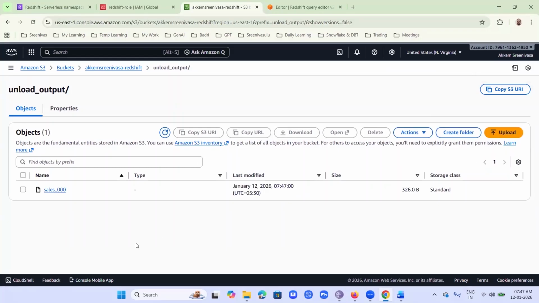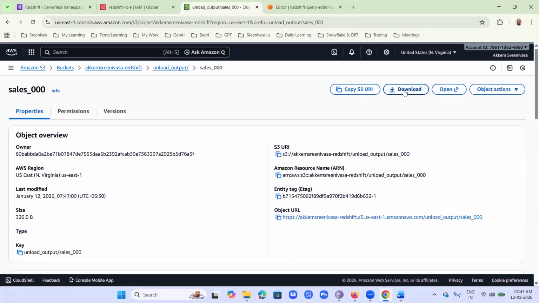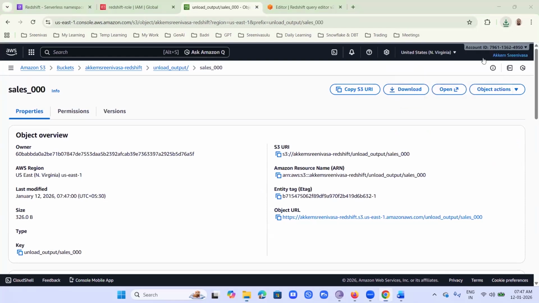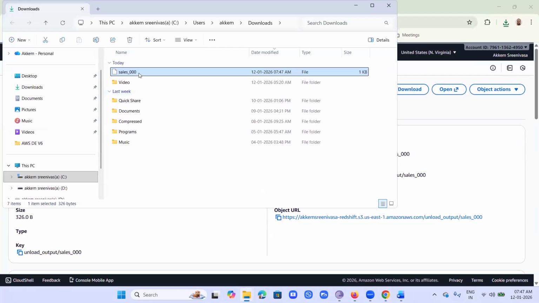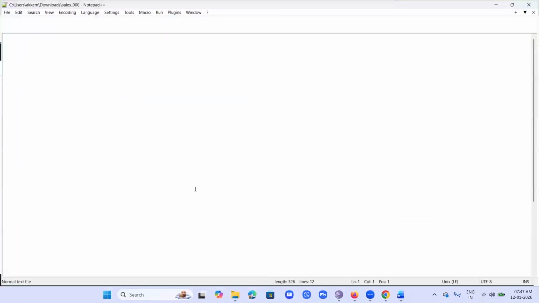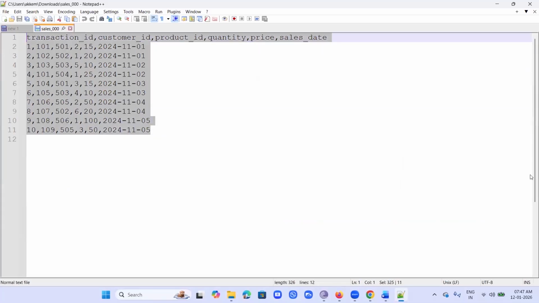You can see sales_00, and you can click on download, go to the file and open it. You can see the data is loaded into the S3 location. Okay.